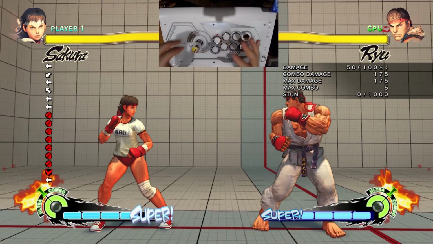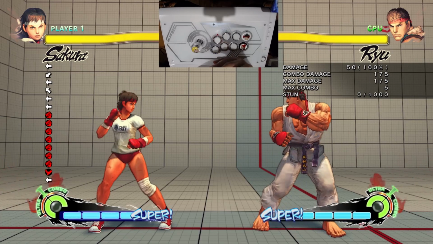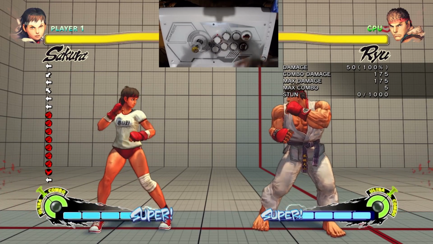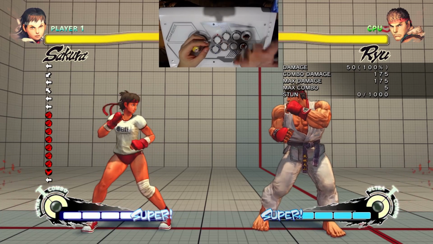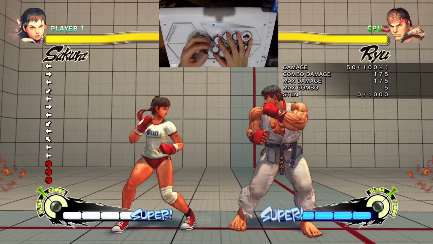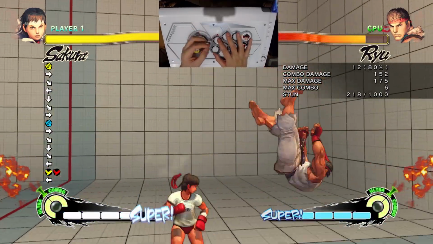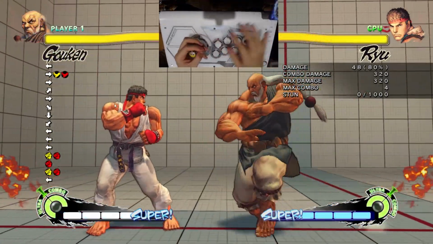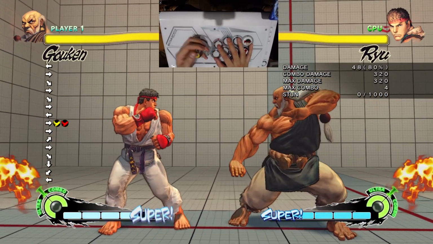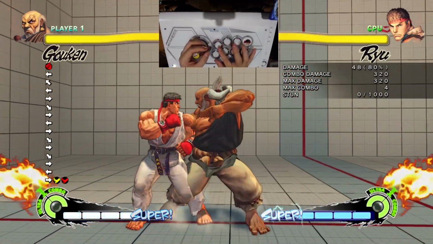So EX special moves not only give you more invincibility, less startup, or less recovery, they also change the properties so much that it allows for juggle potential afterwards, such as Sakura's here, her EX Tatsu. For other characters like Goken here, his EX running palm is actually extremely important because he gets the bulk of his damage off of the juggle potential.